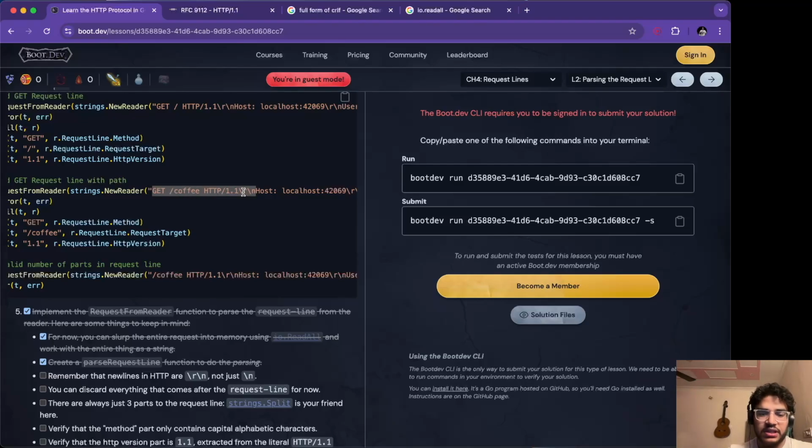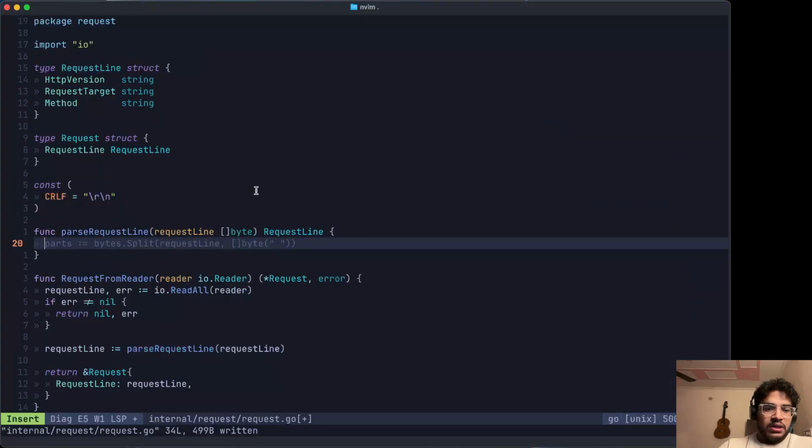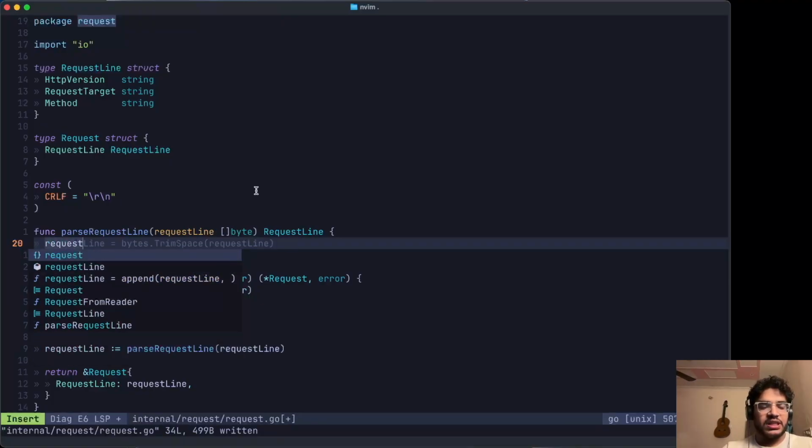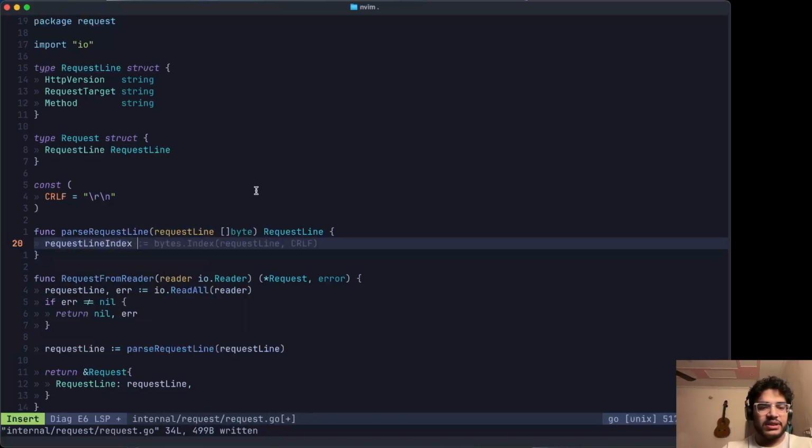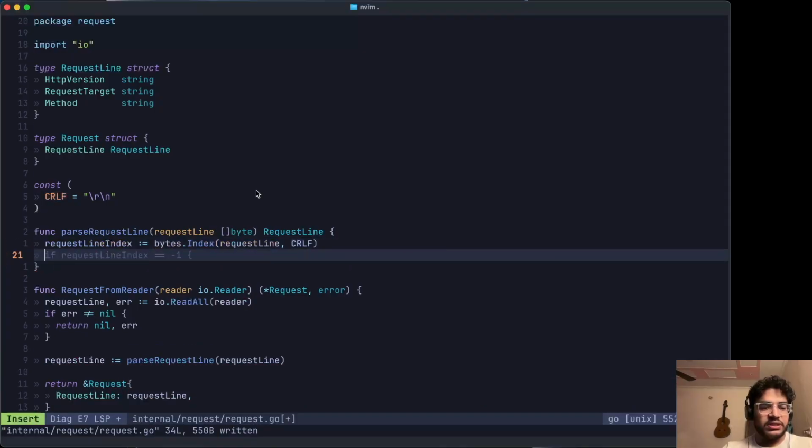It contains \r\n at the end of it. Okay, so I think I can split the part. There is one way to do it, and which one should I use? I think I'm going to use bytes.Index of the request line. Let's add something like that. I think this looks correct.